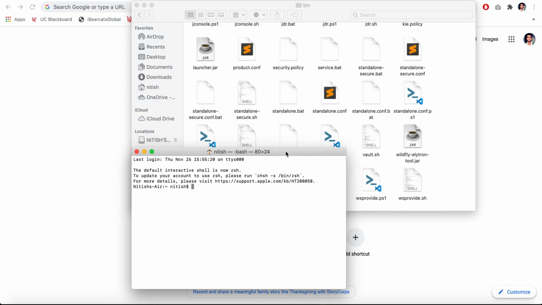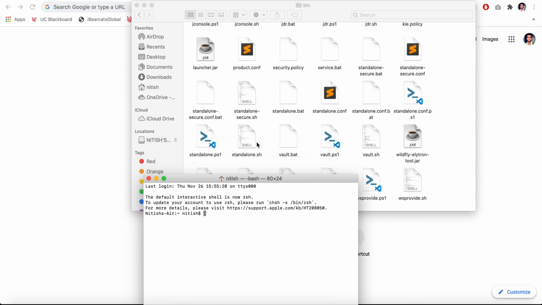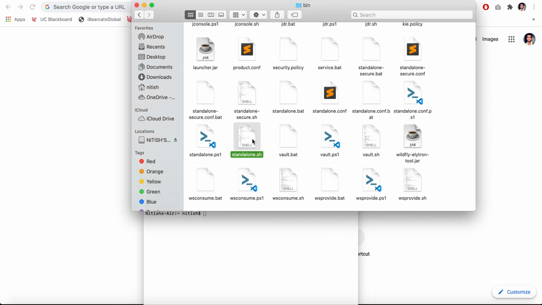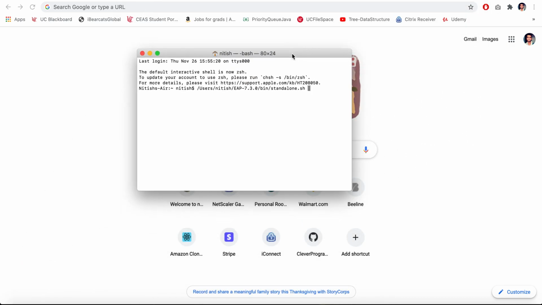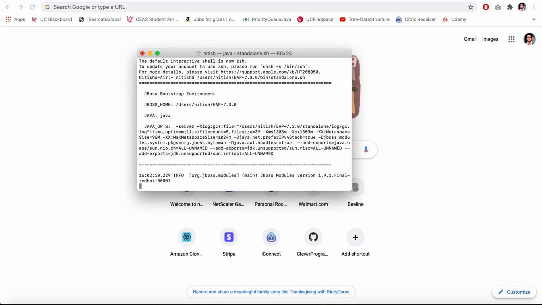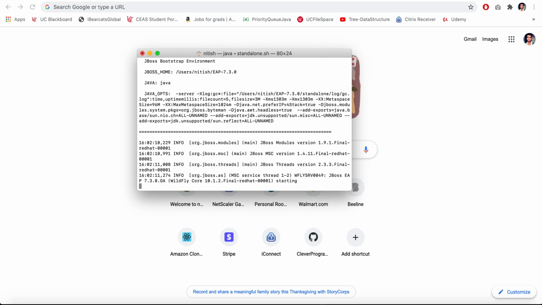You can either go to this directory path and then run this particular shell script, or else you can just drag and drop, and it will by default select this path. As you can see, we are running the standalone.sh file. Just click enter and then it will run the server in the backend.